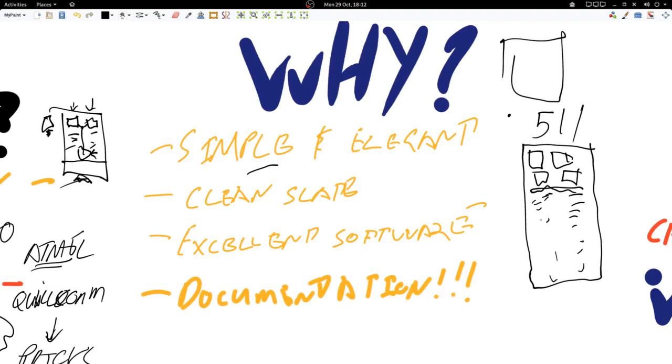It has a big old network of them, so a deep learning network essentially. A 511 core CPU, and it is in use. Simple and elegant in the way it does its things.